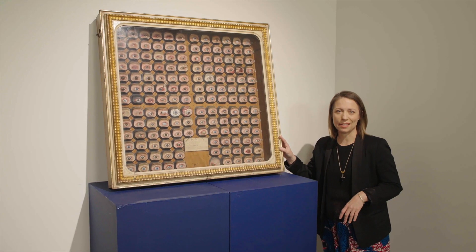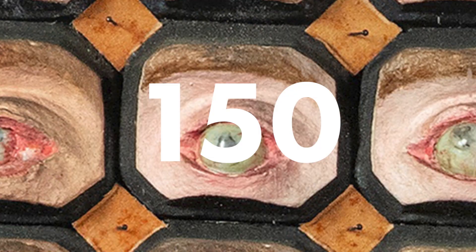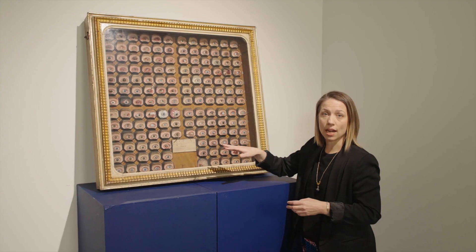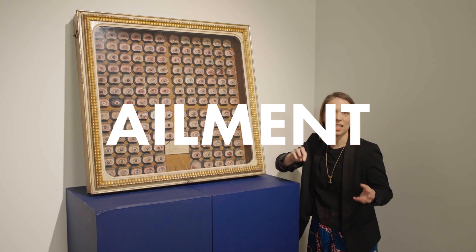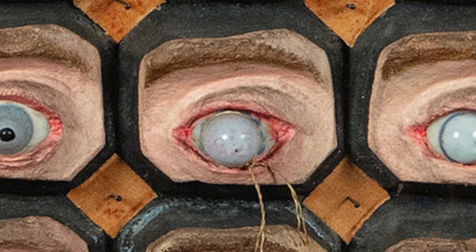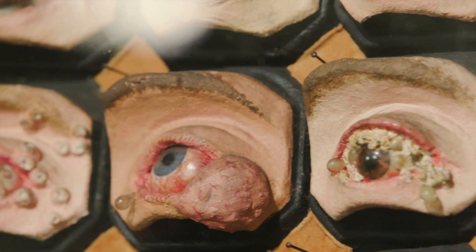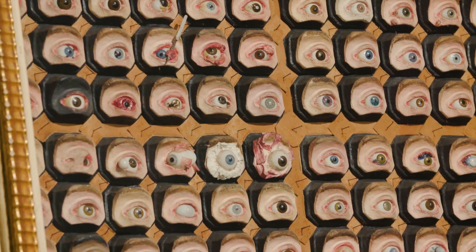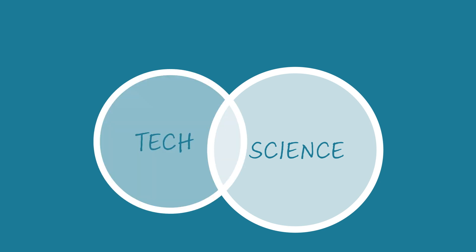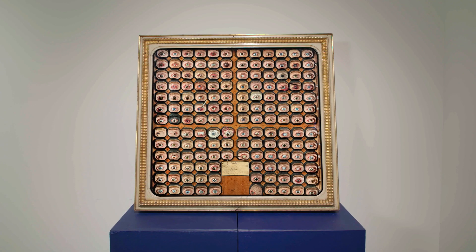This is exactly the kind of item that I love to see. This is a one-off, handmade model of 150 different human eyes. This was handmade for an eye surgeon in the 19th century in Barcelona. Barcelona was the world capital for eye surgery at the time, and each eye depicts a different ailment, disease, or deformity. This one looks like it's got a worm coming out; you've got some scalpels and needles going in, syphilitic eyes — some of them are just disgusting. But if you take a step back, this is an incredible piece of art. These are the kinds of things I love, where you're constructing this Venn diagram of really great scientific technical pieces that can also be independently admired for their aesthetic qualities.